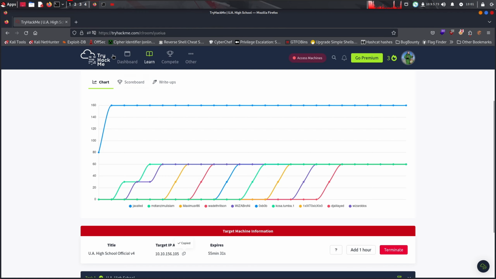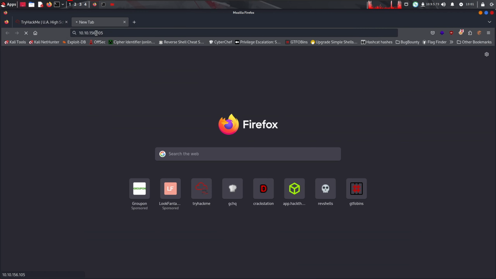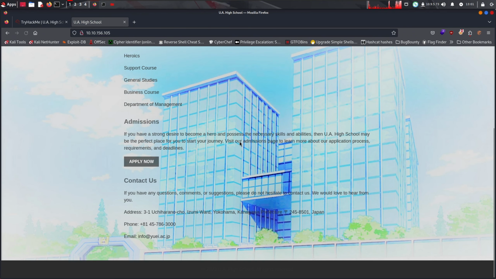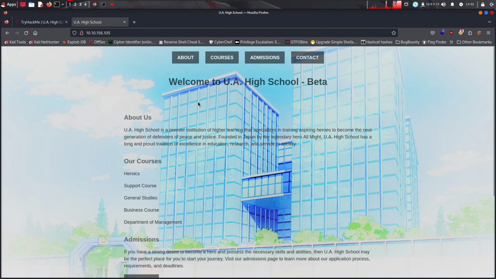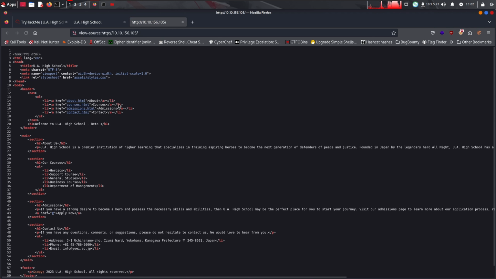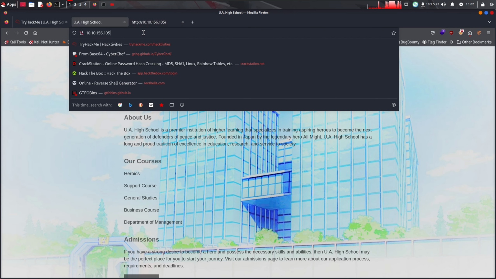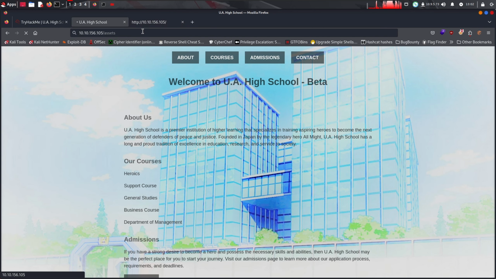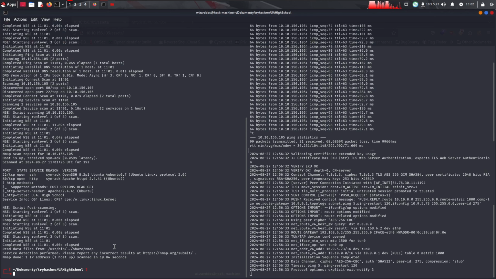Let's copy the IP again and check out the website. There is pretty much nothing interesting, neither here nor in those links. But if we view the page source and head to assets, we see this blank page. This blank page is pretty weird, because we should get here either for free or from a pure directory mistake. So maybe there is some parameter.